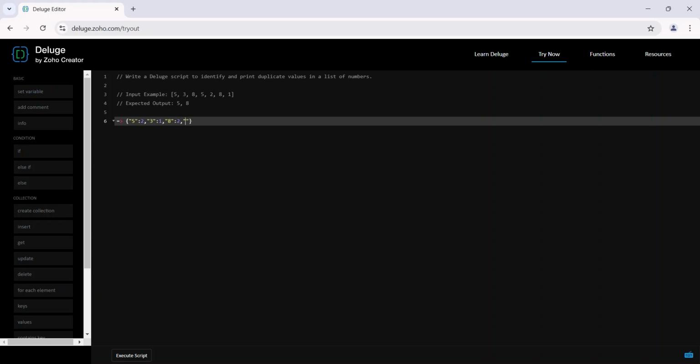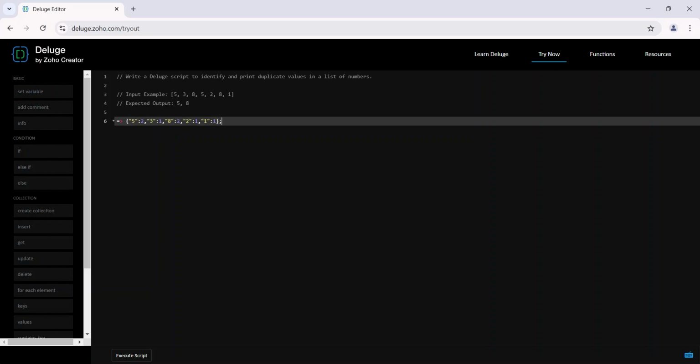Same for 5, 5 is repeated, so I already set that occurrence as 2, and 8 is also added, and 2 is the element which is not repeated. So I added it into the map and set that count as 1. Same, 8 is repeated, so I skip that element. 1 is an element not added in the map, so I just added that element into the map and set that count value as 1.